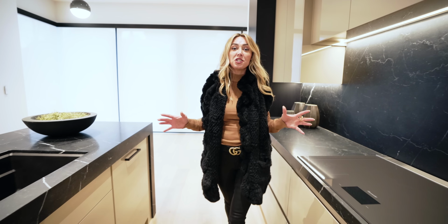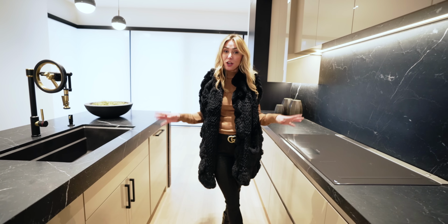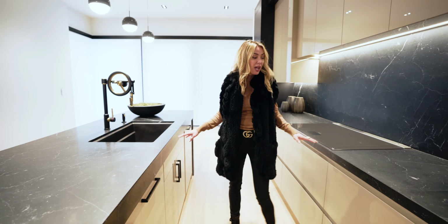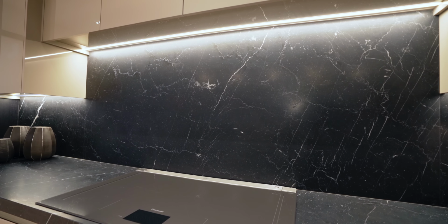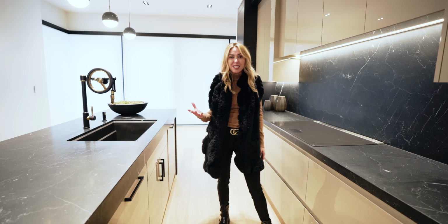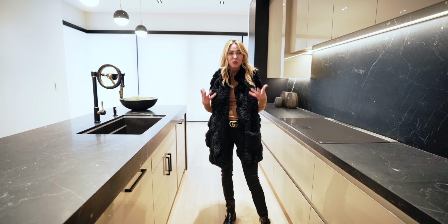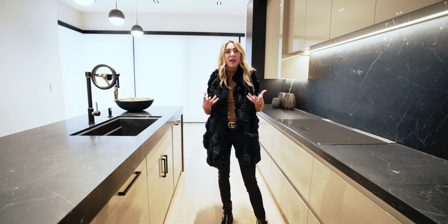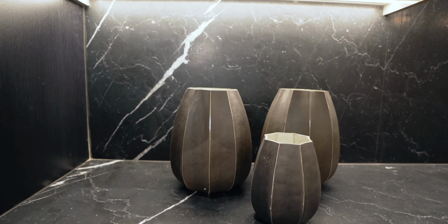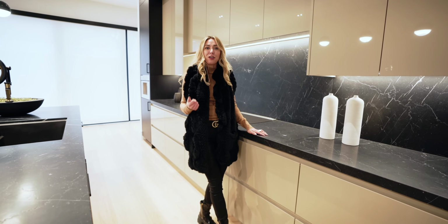So stepping out of the box and doing something really different in this kitchen, and something again you don't see in a lot of properties, is the countertop here. This is a Bianco Marquina, and Ali actually picked the leather finish for here. So it's not honed, it's actually leathered. It's a different process that the stone goes through to get this finish. But what it does at the end is give you a really rich, luxurious look without it looking dull. If you look at it, it does have certain details and characteristics of a leather material.